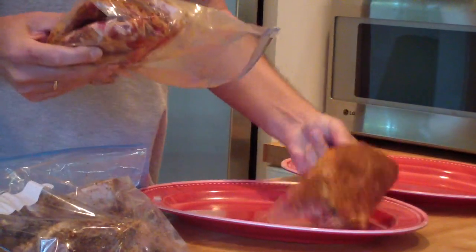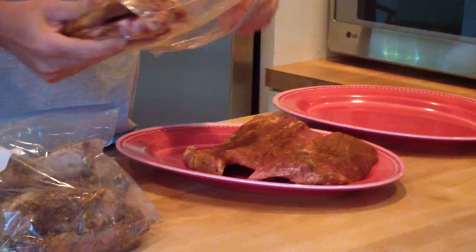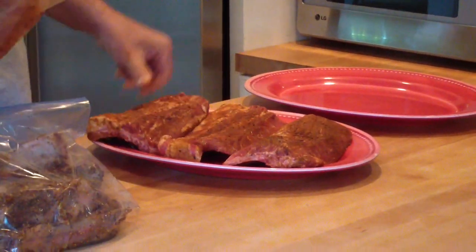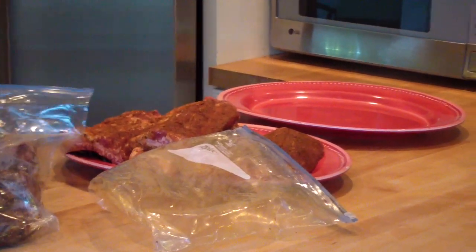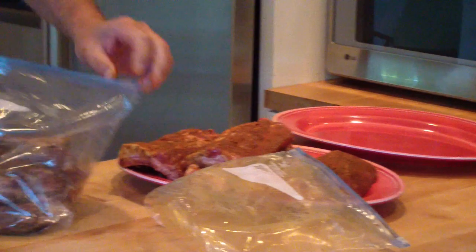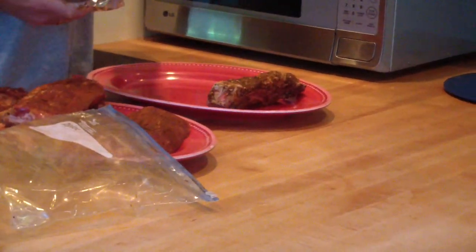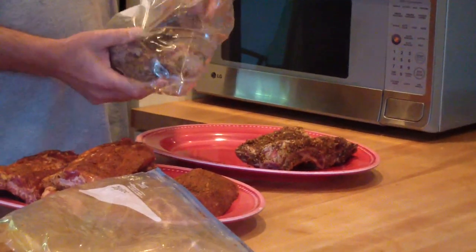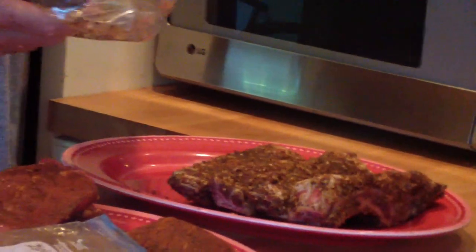What you see here is we have 2 full racks of organic baby back ribs that have been nicely marinated with a dry rub. We also have barbecue beef ribs that as well were marinated with a rub. I like to use dry rub. I don't believe in wet rubs. I just feel that the dry rub is absorbed a little bit better, kind of cures the meat nicely.